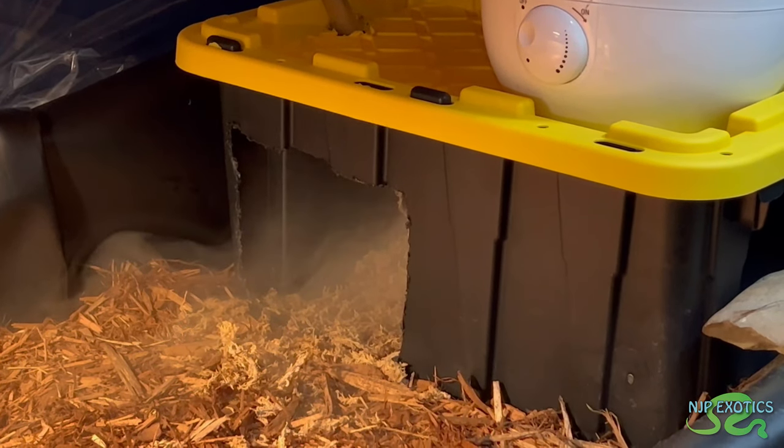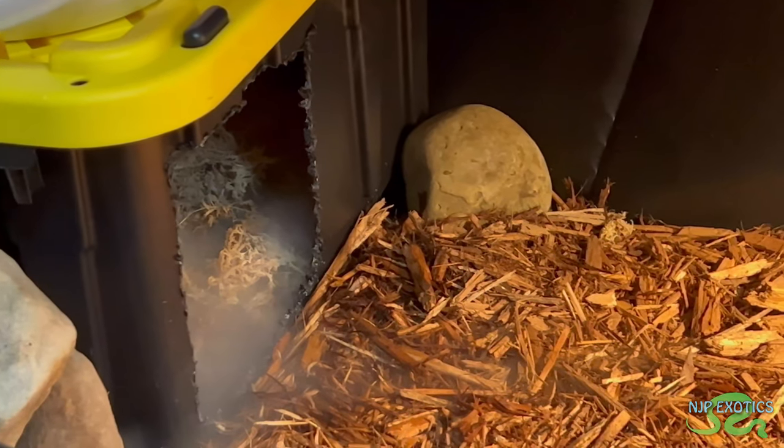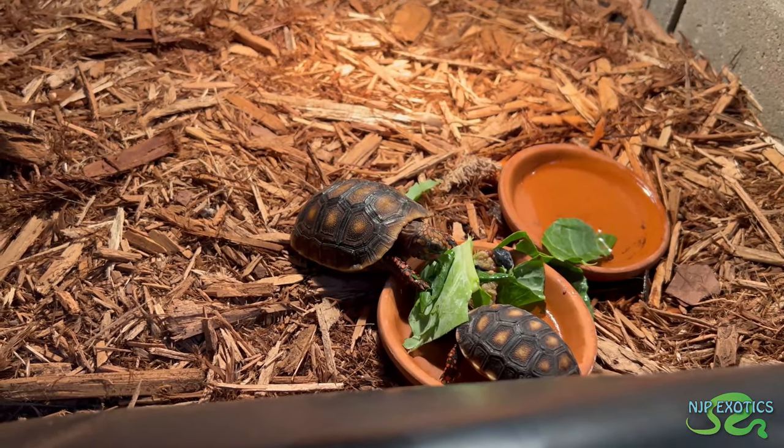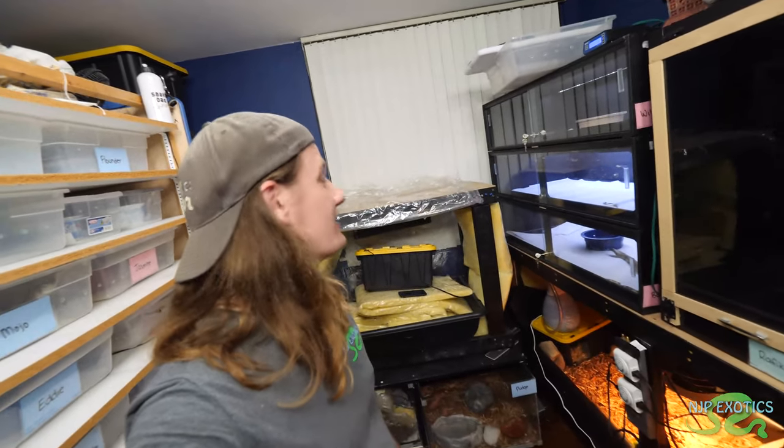Let me take you guys off the tripod right now and show you around. I'm a little bit covered in water after making some salads and washing some greens, but that's okay. I just wanted to pan you guys out here — look at this reptile room. I got some new lighting in here as well, and even the lighting looks great, which I'm super happy about. You're going to be seeing all these animals in some natural colors right now.